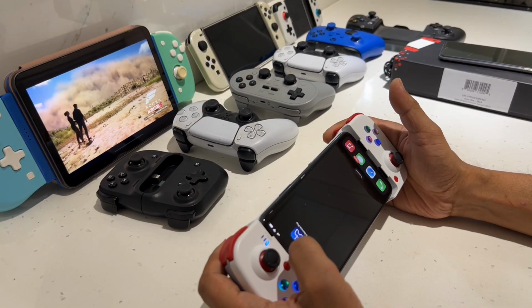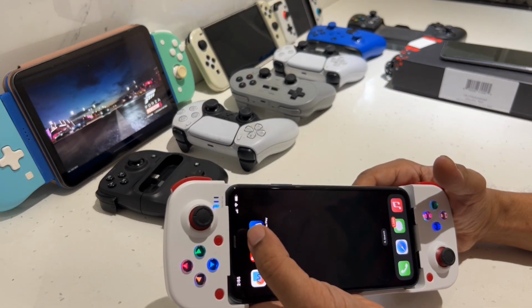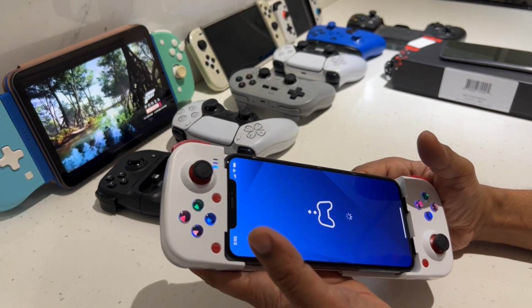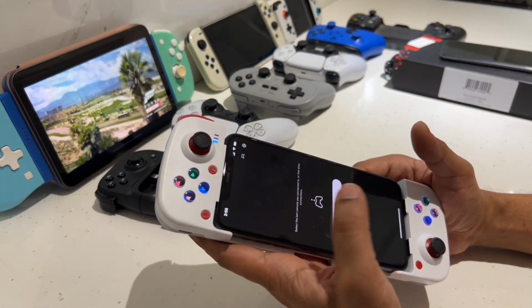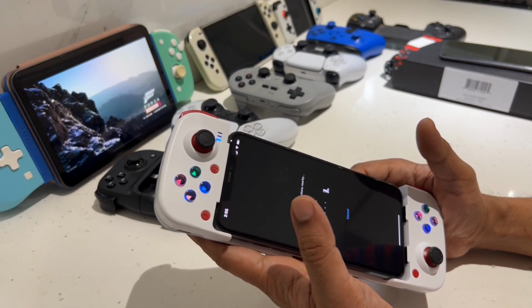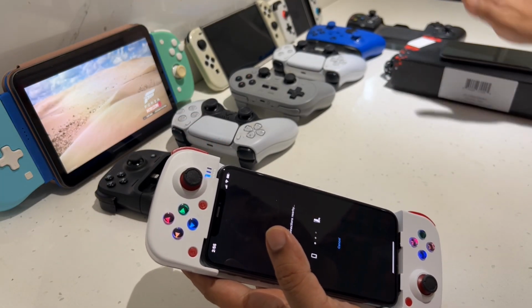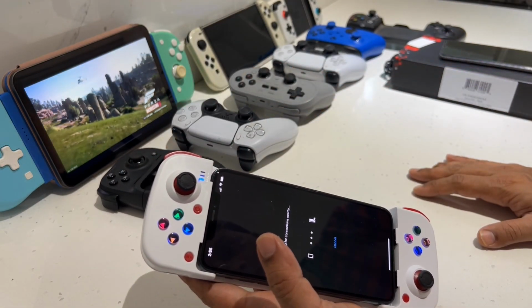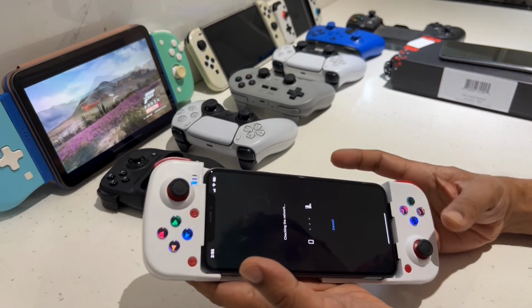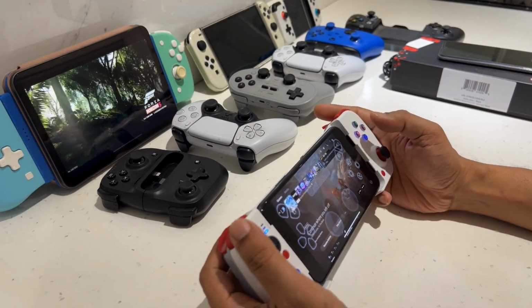Perfect. So it did work really well with Asphalt 8. So time to kick things up a notch and try out PlayStation Remote Play. Bear in mind that this is a tricky test, as a lot of controllers, including my favorite Nikon MGX Pro, do not work with Remote Play at all. And I'm not quite sure what the reason is, but it's probably because Sony has mandated that only their controllers and probably a select few can work for active usage on PlayStation Remote Play.